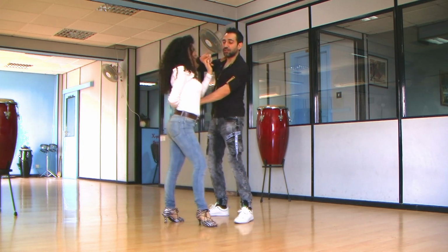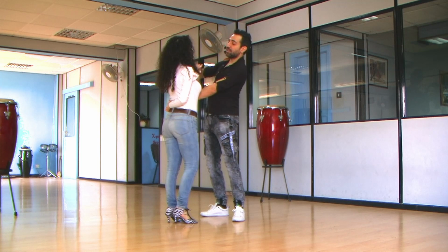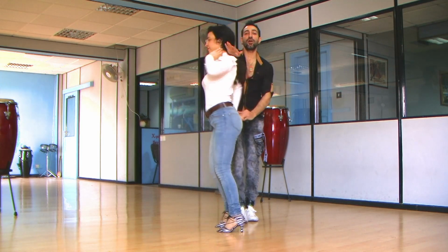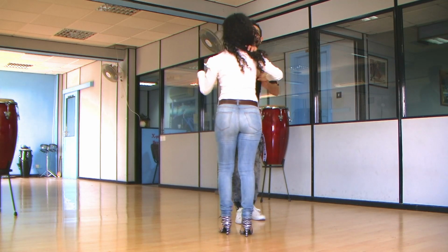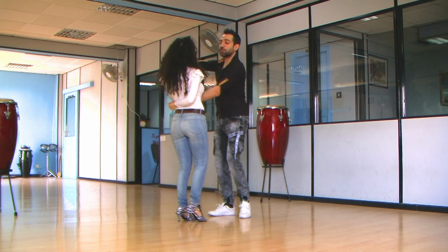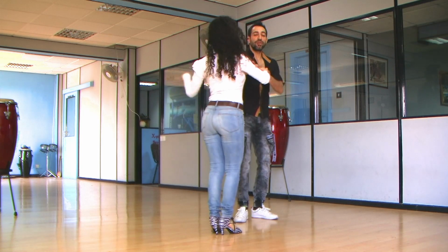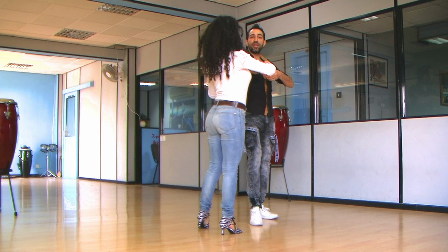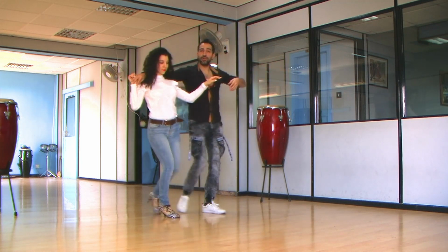As the lady's turning towards her right, you're going to bring this hand on her neck and then let it slide off like that. Let me do it one more time. Makes it more smooth. 1, 2, 3, 4, and you've exchanged hands, so you slide from here all the way here. Bring the lady next to you.